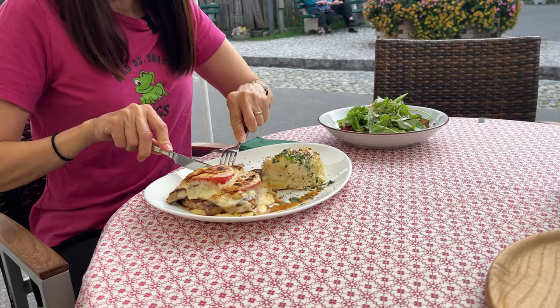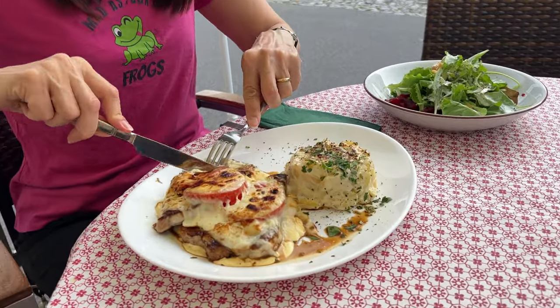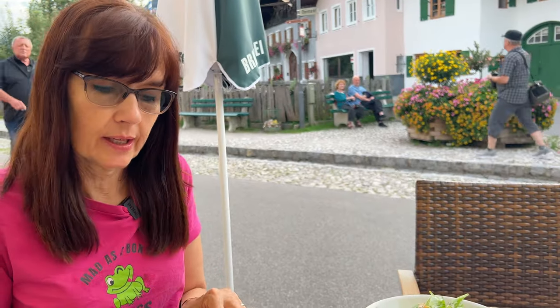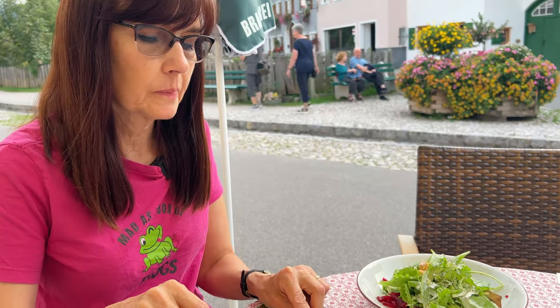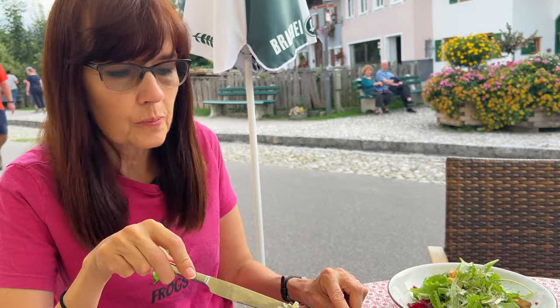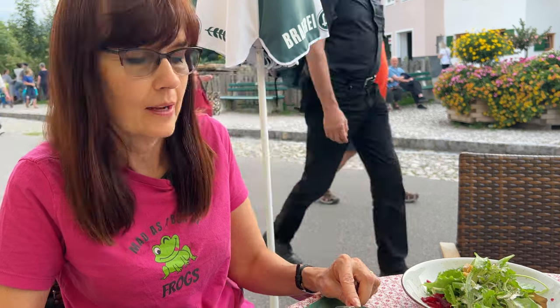Let's taste it. I'm going to get a little piece of the meat that has the tomato and the cheese in it. The pork is really good — it seems like it's brined or marinated or something. Those potatoes are delicious — super, super creamy. Really, really good. Those are like the best cheesy potatoes I've ever had.